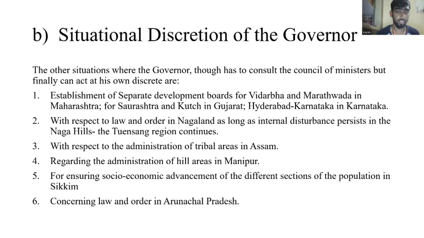With respect to law and order in Nagaland, as long as internal disturbances persist in the Naga Hills, the Tuensang region continues. With respect to the administration of tribal areas in Assam, regarding the administration of hill areas in Manipur, for ensuring socio-economic advancement of the different sections of the population in Sikkim, and also concerning law and order in Arunachal Pradesh. That's all for today's presentation.